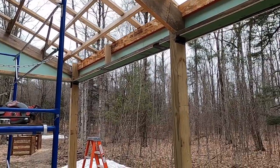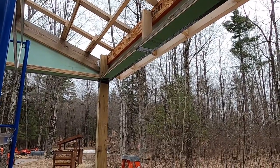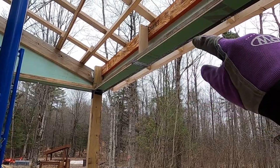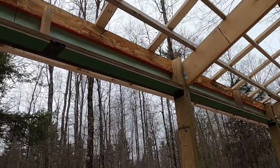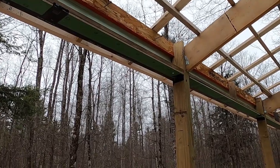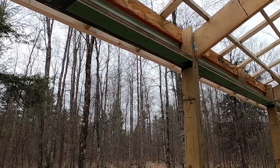With all the fascia on, I can lag in the overhang jacks. It's the same process as on the office side, where we drilled through the LSL, edge purlin, foam, and sheathing, and preloaded lags all the way through. So now I just have to go through, tighten up those lags, not too tight, we'll crush the sheathing and foam, but tighten them up enough to add some extra structural support to that overhang.